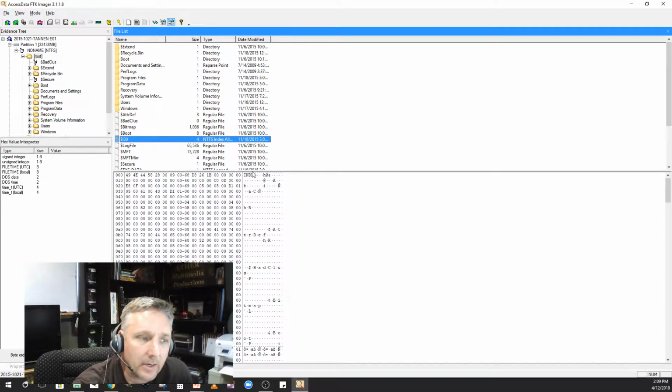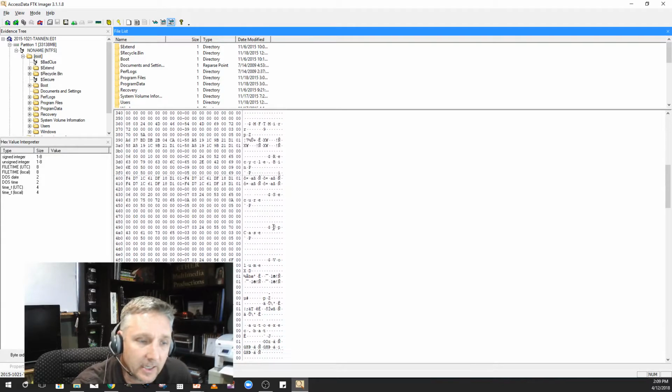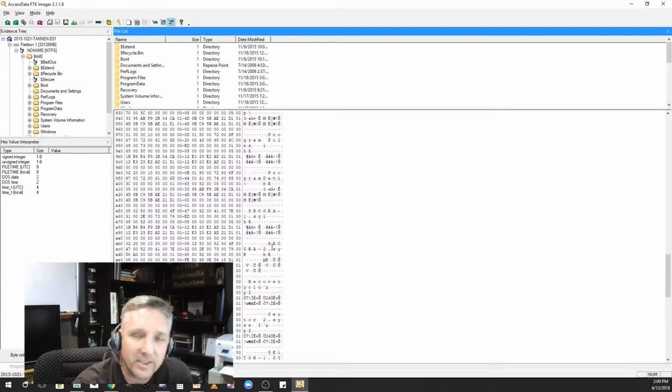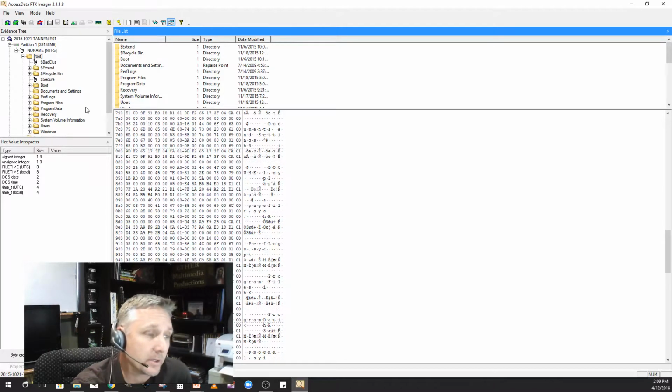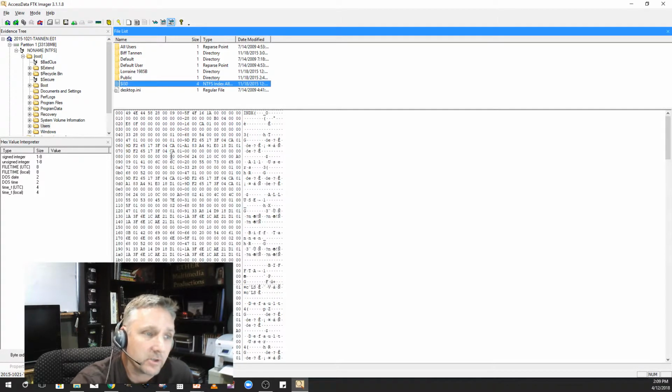But we're looking now at the $I30 file in there, and it is a listing or an index of all of the files within the root directory. If I were to go out to a random directory like the users directory right there, I just highlight the users directory, and sure enough, there's a $I30 index file within the directory called users.